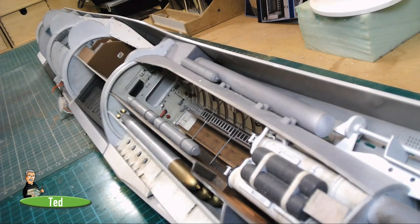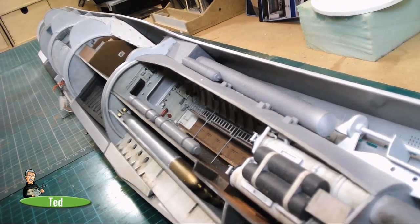I thought I'd show you the submarine as it is so far. I've completed all six interior compartments, and I've just done a mock-up in the hull to see what it looks like and check how big it is, and also to see what room I've got left for lighting and running cables. I'll do a bit of a walkabout cam — if it gets wobbly I'll cut it — to show you around the submarine.